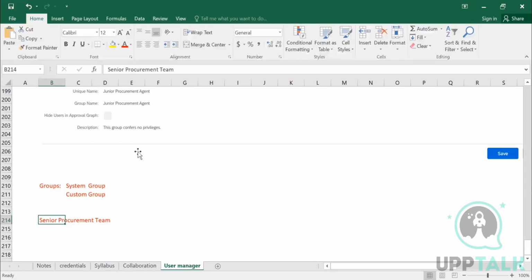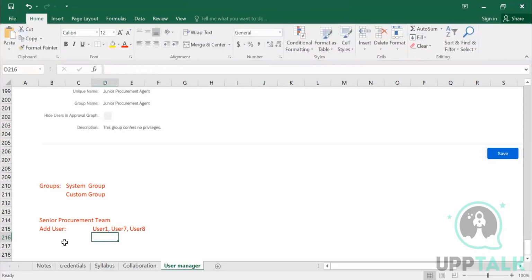So I'm creating a group called senior procurement team, and I'm adding users into it. Whoever are senior resources, I'm going to use user 1, user 7, user 8. I'm just randomly selecting them.